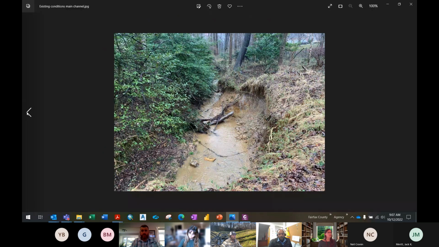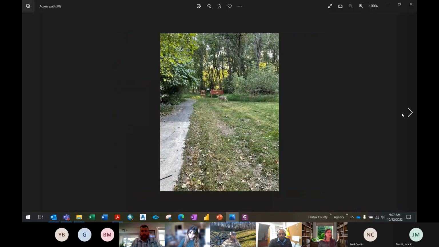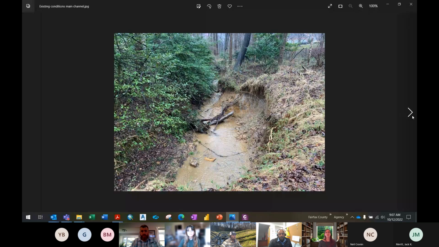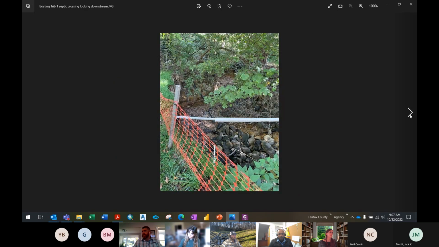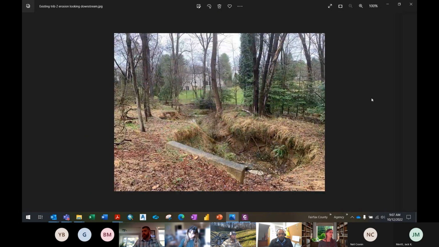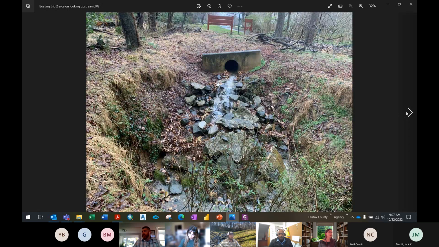John and I went out to scope and see what the condition of the channel was, and this photo is rather representative of the erosion within the channel. Walking down the channel to where we're tying out, we can see that there's another tributary that's deeply eroded, and it's affecting that end wall from the pipe system as well.